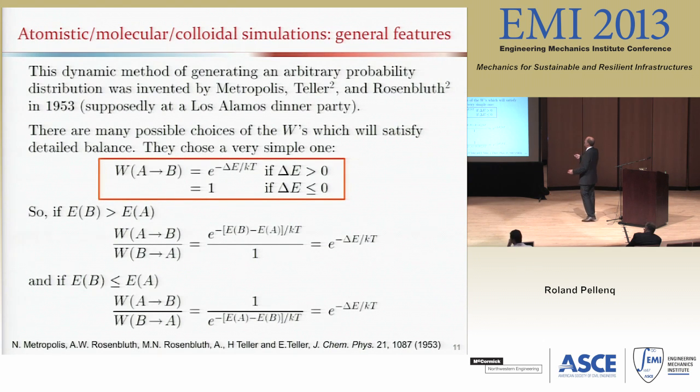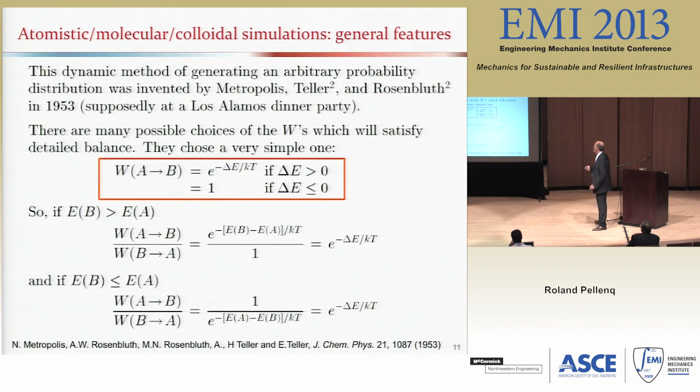Okay, so this is just the algorithm. To make the whole thing work, these guys, Metropolis, Mr. and Mrs. Rosenbluth, Mr. and Mrs. Teller, had a dinner some time ago, in 1953, and at the end of the dinner they said, okay, what can we do? Play cards? No, they didn't play cards. They derived the algorithm, apparently, and that was just published in this paper.